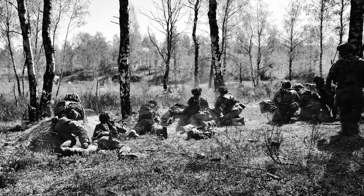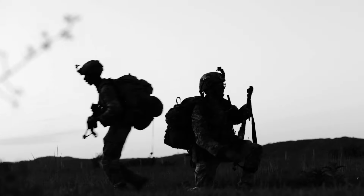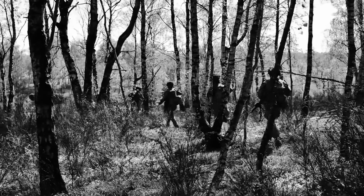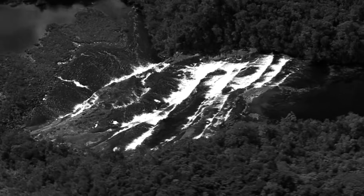The threat is always going to know where you are. There's going to be a high probability they know what you're doing, so how do you disrupt that? We have to extend our operational reach. Maneuver is moving a ground force to gain a positional advantage. In order to gain that advantage now, you have to move over distances that are much farther than they were previously. When you start looking at going longer ranges and moving with efficiency, you have to have a wing.